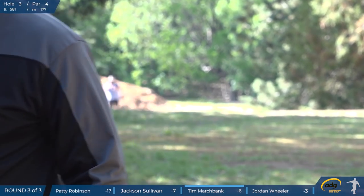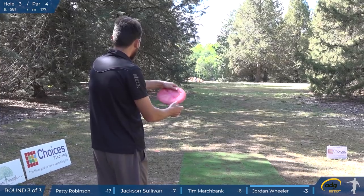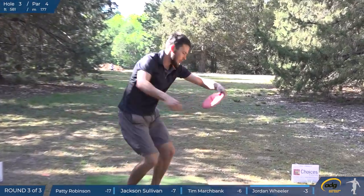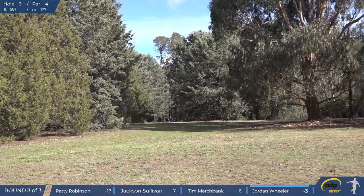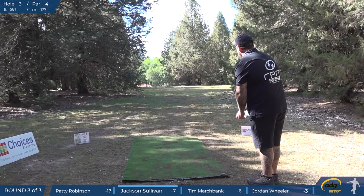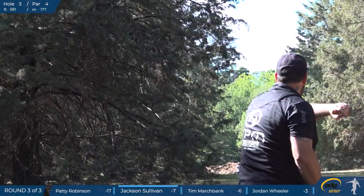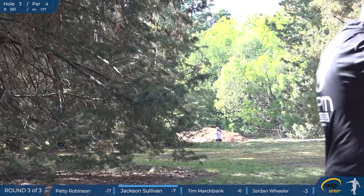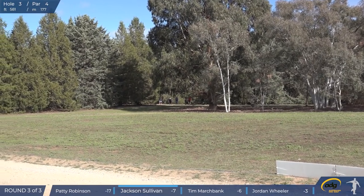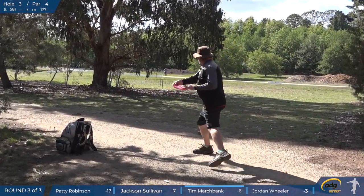Tim's clipped a pine tree on the right. It looks like he's in space out there. So here's a lefty having to do something a little bit different — you're going to get this turning over. Unfortunately I just pulled over a little too much. I was worried about hitting that tree on the left and just didn't get the disc to do its full flight. And Jacko's tried to cut too much of the corner — he's clipped something early. That's the mistake you don't want to make, but you can pitch out and if you finish the hole smart, it won't get you too bad.